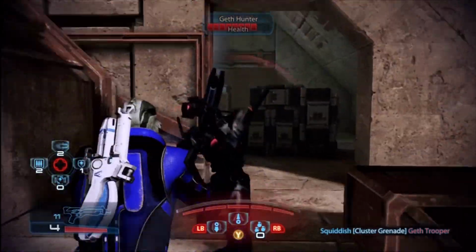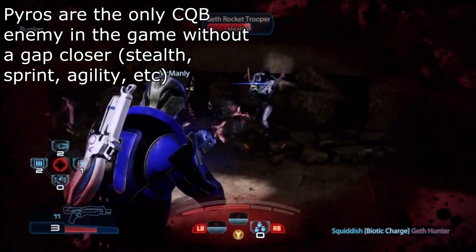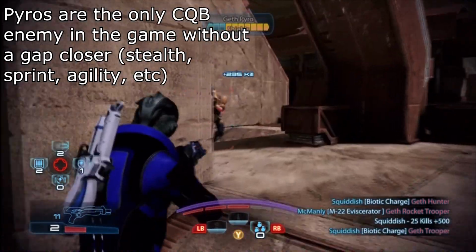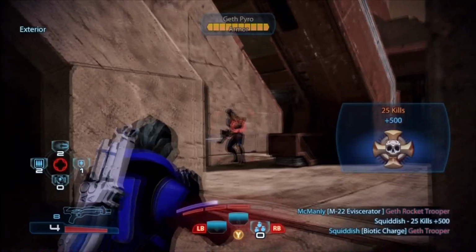For this reason, it is recommended that below rocket troopers, pyros should be your next focused target. The flamethrower does have longer range than it seems like it should, and they will continue to do extremely high damage even as you move away from them.